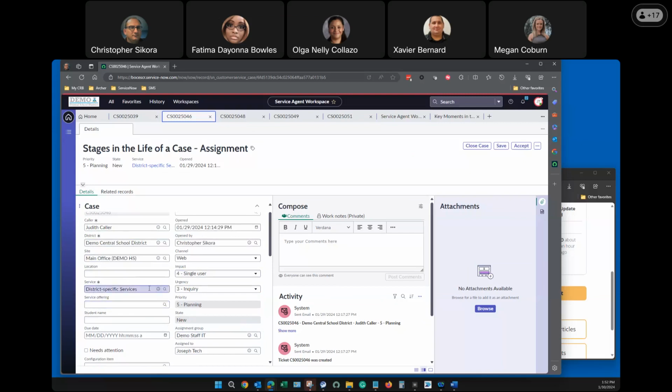If there's just a service and no offering, it's going to go to the assignment group based on the service. All right. So again, just something to be aware of. It's really important that you try to put a service and service offering in. Okay, cool. All right, so that's it for assignment.